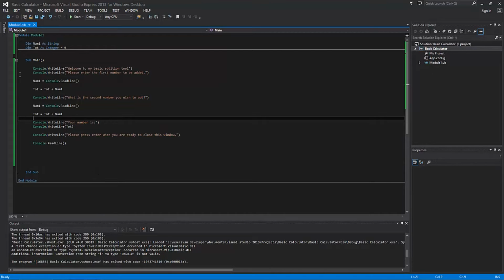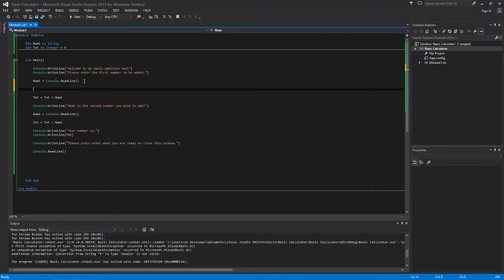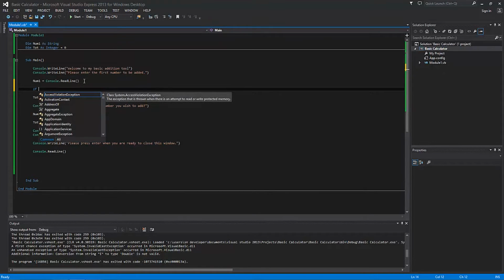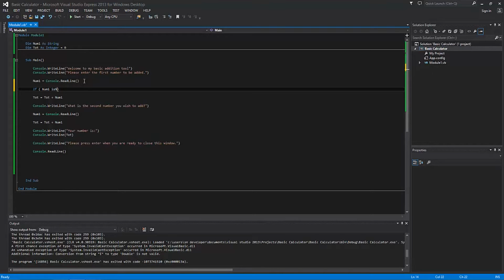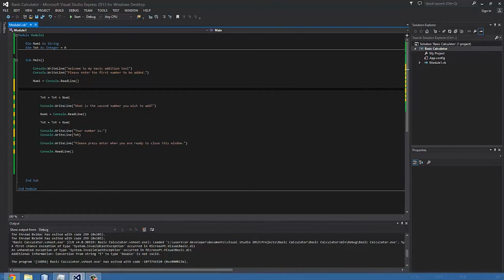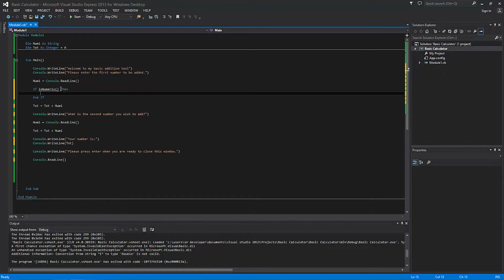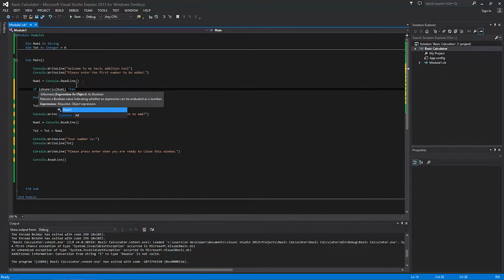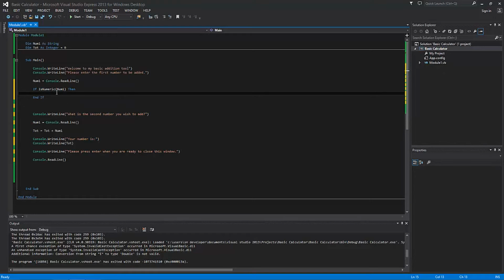So what we then need to do is, in here, we need to do an if. We want to do if, open brackets, num1, is that what I want? Is numeric. No. Right, give me a second, and I will just double check what I actually am looking for here, because it's been a while since I've done this. So just two moments. Okay, that was an incredibly stupid mistake on my part that I have realised before, and I keep making the same mistake. What you want to do is if is numeric, and then we want to put in these brackets, num1. Then we want to make it do that.